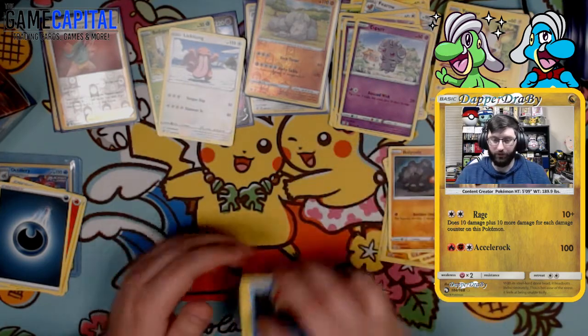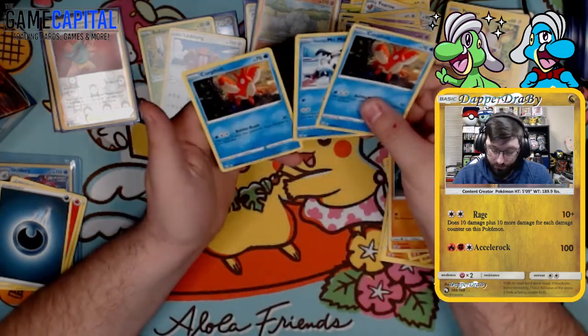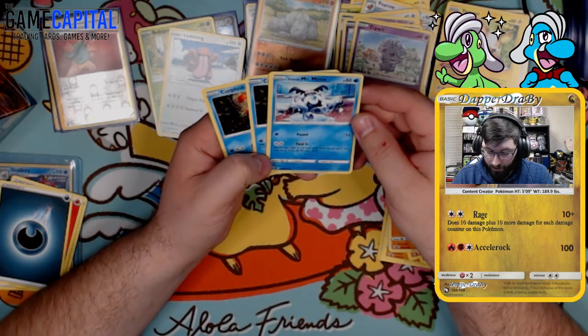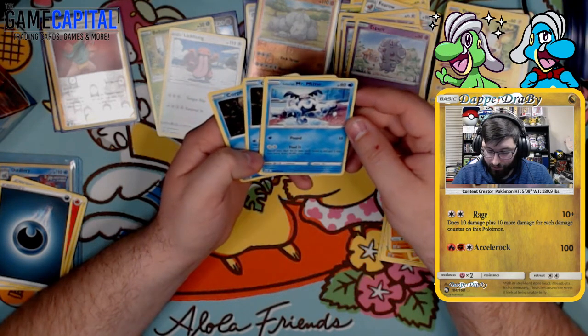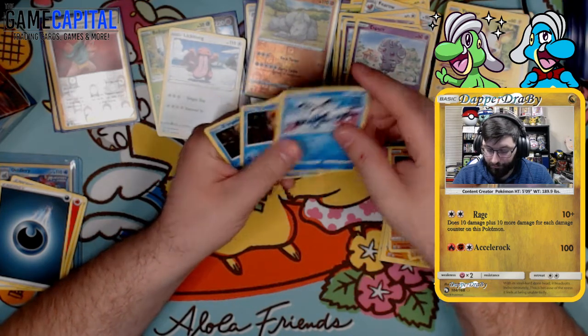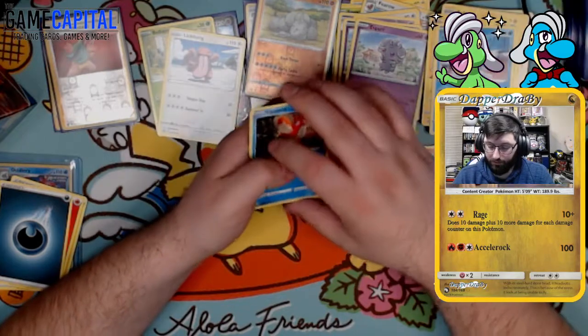Still maybe on those. As for water types, we have two Corphish and a Galarian Mr. Mime. Search your deck for an item card, reveal it, and put it into your hand. Not a terrible attack. I could see us using Mr.